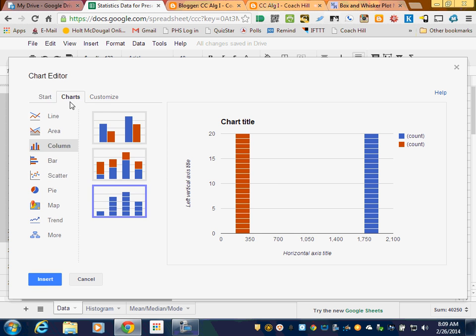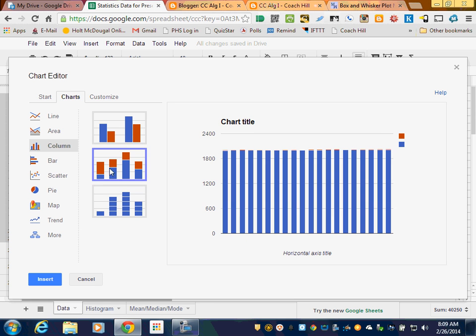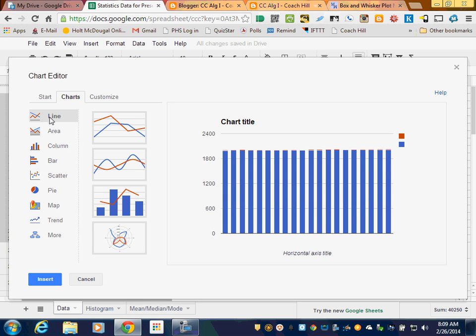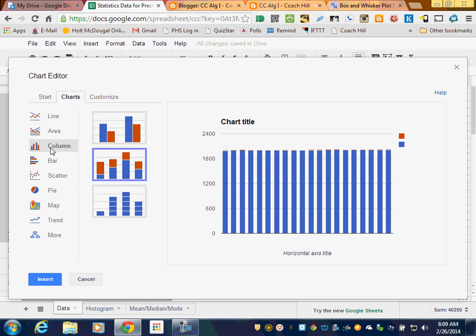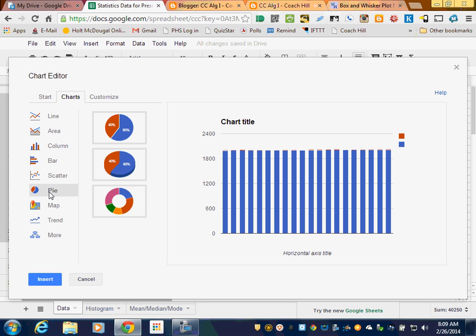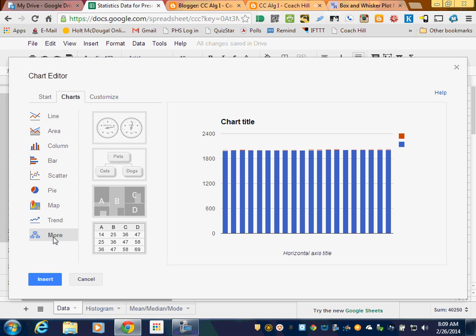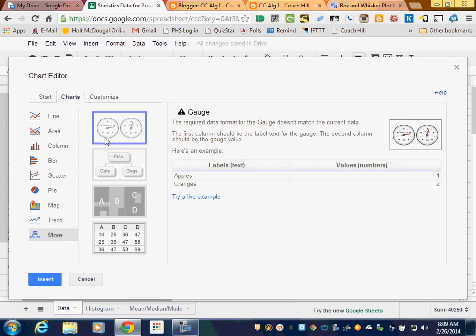Okay. Here's all the different choices of charts. They're going to suggest for you the type that they want you to use. You can do a line chart, areas, guys. They're going to give you ideas, and again, it's entirely up to you. Here's that chart that I found. Now look, it says the required doesn't match the current data. If you remember, just a second ago, that's why I showed you I had to change the table. So I had to create a set of data that would make this chart.